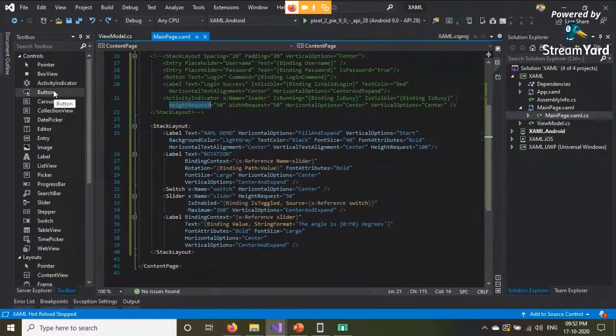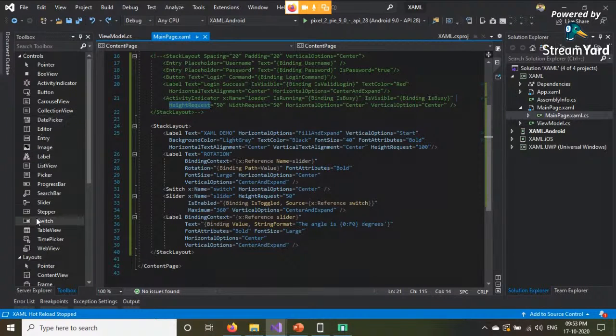And button, of course. And carousel, which carousels more than one, let's say, pictures or any information to be shown. And collection view, the next version of list view, which brings in virtualization for the view. It helps you reuse your views in an efficient way.